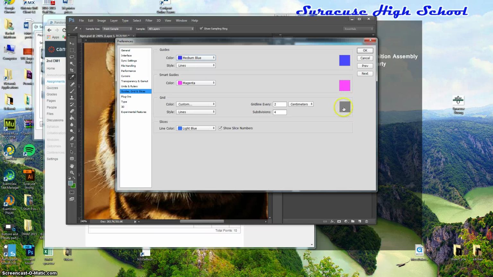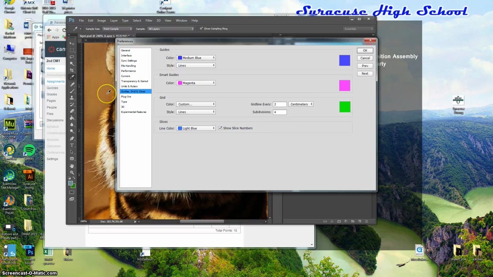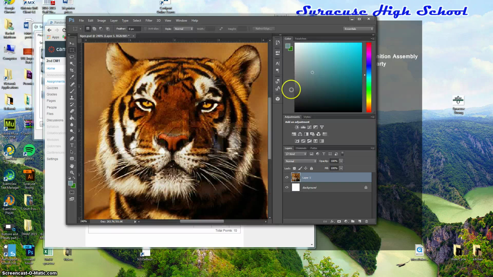See, right now it's set to gray. You can customize this for this particular picture because it's orange and black. I'm going to choose like a lime green. You would change the color depending on what picture you're working on, because I don't want the lines to blend in with the picture. And now this part's important. I need to set it from centimeters to inches. And I want to have a grid line every 2 inches. And I want subdivisions to be set to 2 as well. Then click OK.